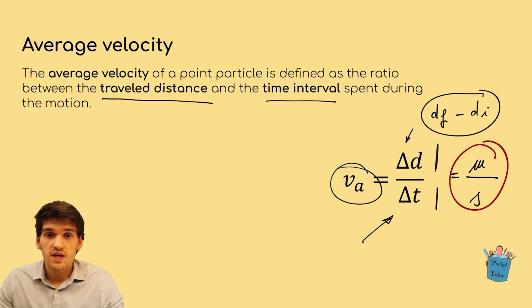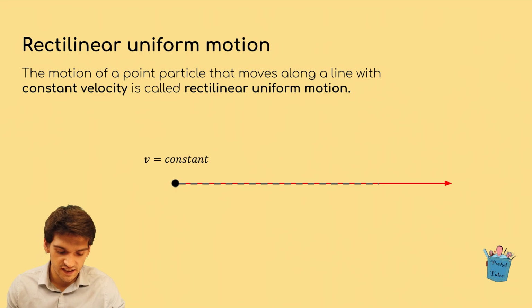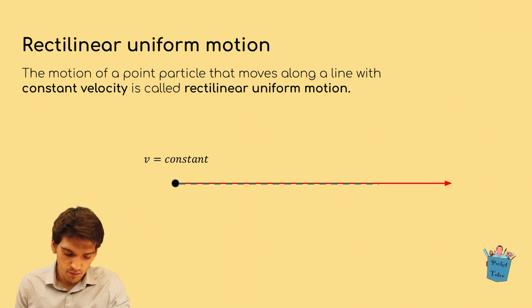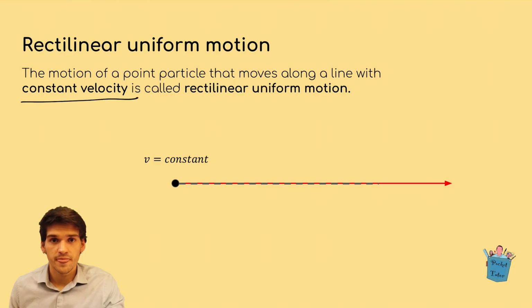If a point particle is moving at a constant speed following a rectilinear motion, we get the most simple motion possible, that is the rectilinear uniform motion, which is the motion of a point particle that moves along a line with constant velocity. So if we have a point particle that is moving along a straight line with constant speed, we have a rectilinear uniform motion. That is the most simple possible that we can have all over in the world. I know that these concepts can seem kind of confusing at the beginning, but they are much more easy to understand with exercises that we are going to do right now.